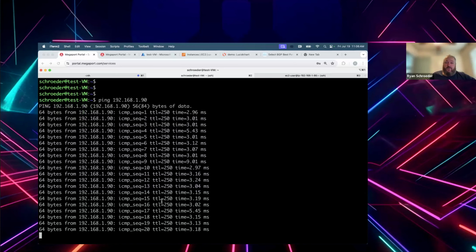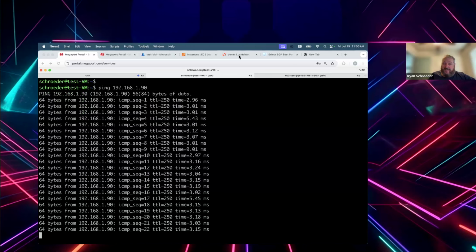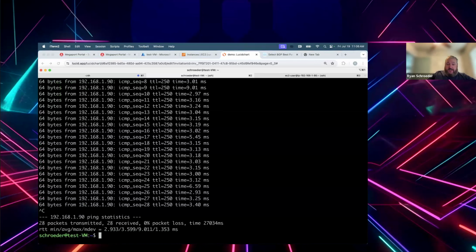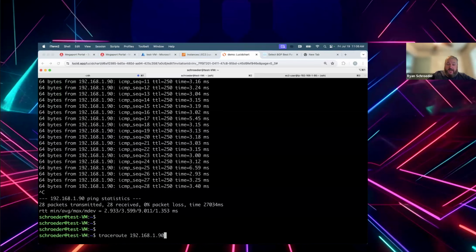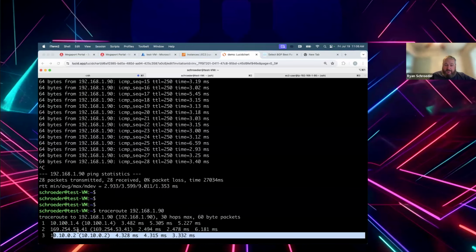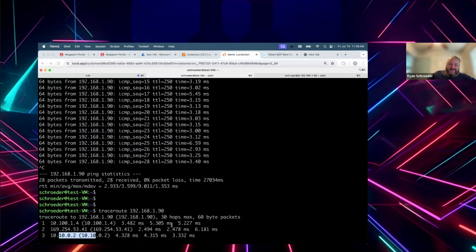What we're actually wanting to demonstrate is the fact that we are doing some route manipulation here. Let me cancel out my ping, and then let's do a traceroute. From AWS to Azure, it's not going to complete going past this hop because of ICMP rules inside of Azure.